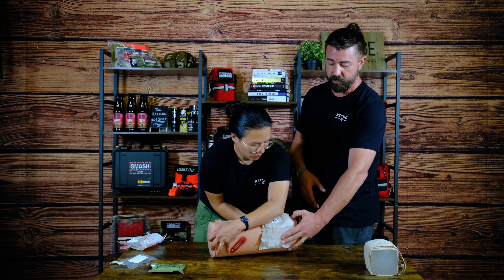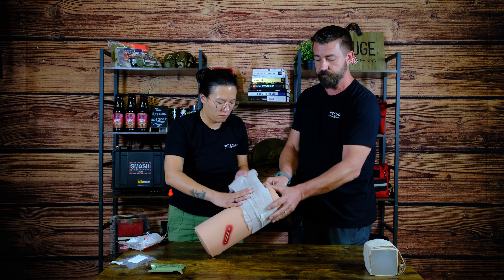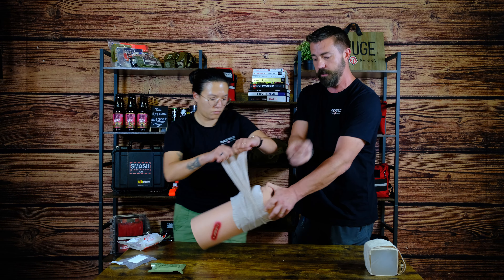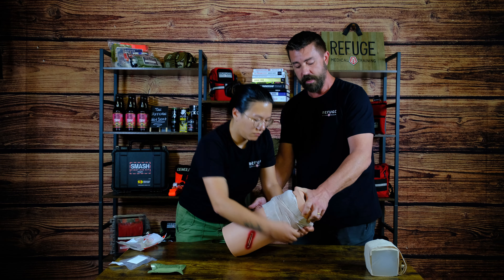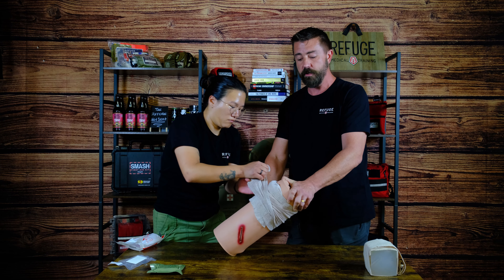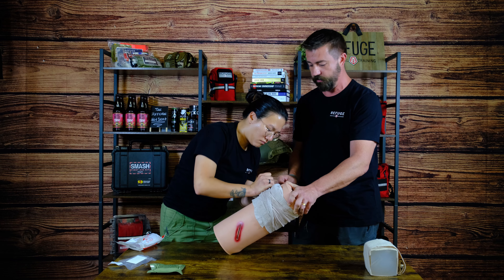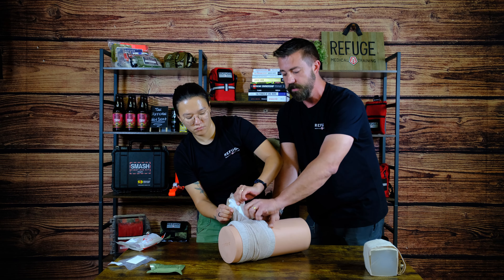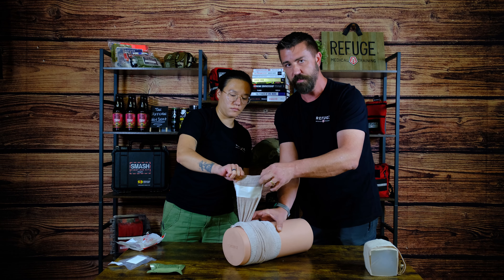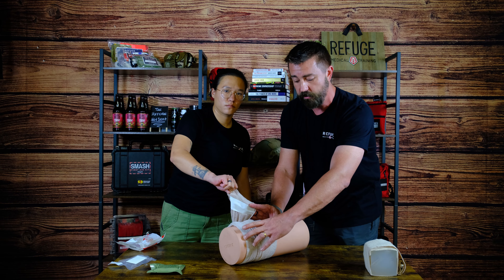With the gauze pad towards the side of the injury, you will wrap it around. That first wrap is mostly to hold it in place. On the next wrap, you're going to twist it, and that puts six inches of pressure into one inch. Don't be afraid to pull it tight. Now, whoever you're working on is not going to be pleased when you're doing this. It's important to talk to your casualty — let them know that what you're doing is important for their survival. Once you reach the end, pull it out where they can see it. There are different types of ways to secure this: some are just Velcro, some have plastic clips. If it has plastic clips, only try to clip them on the outer edge — don't try to wrap them around the entire pack bundle or they will break.